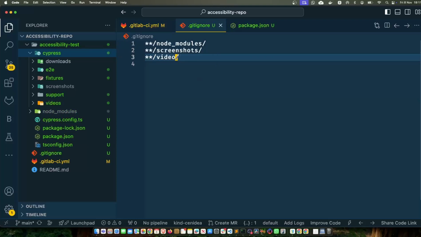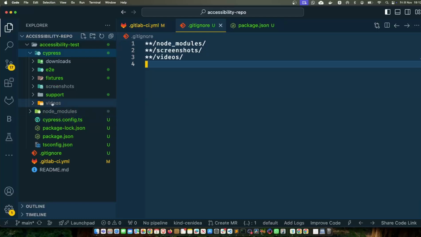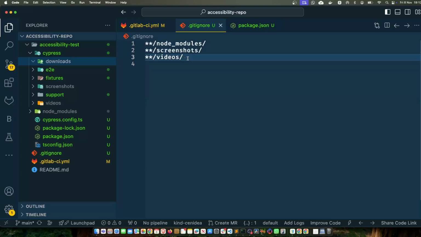Here I'll take out the videos, sorry, videos. So this will take out video. Video is switched off, so the files are coming down. Anything screenshot is switched off. What else? Downloads, anything download as well. So I'll just copy paste this and type downloads, right? And anything download is gone.